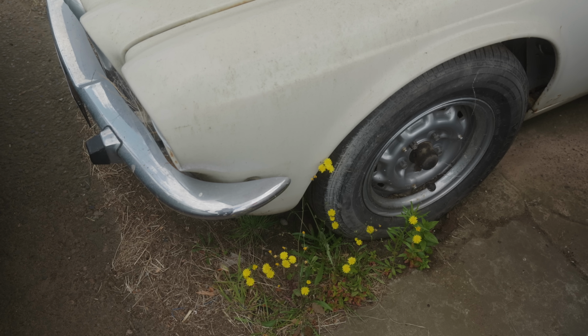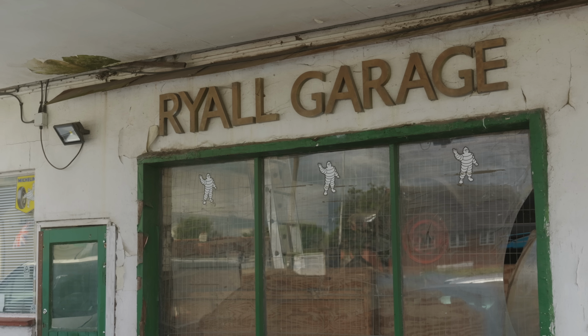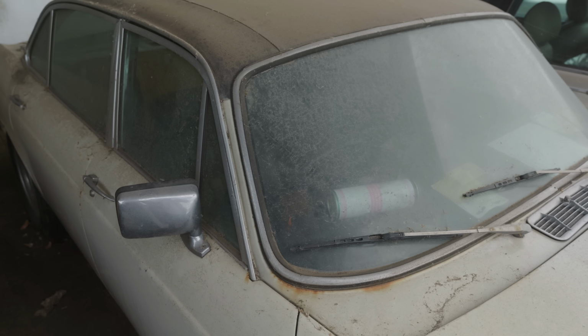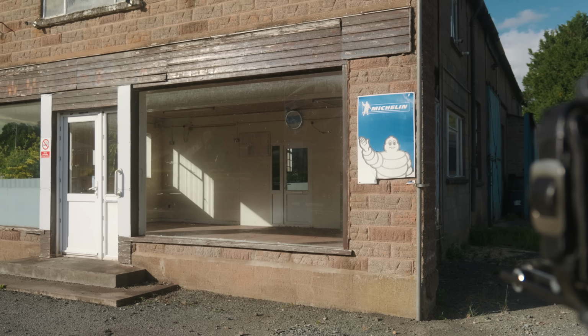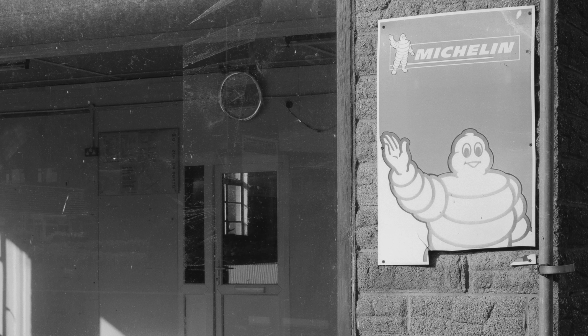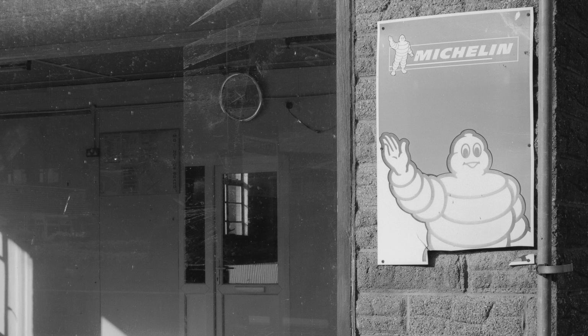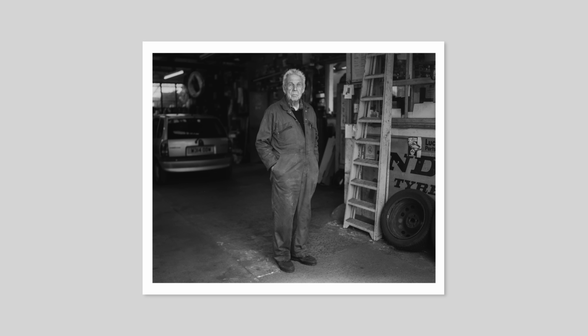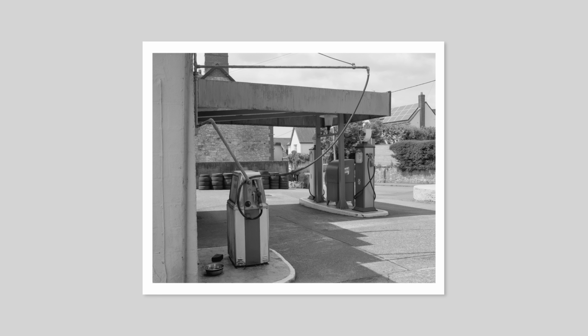So as mentioned, I've been doing a couple 4x5 videos, and for those I've been kind of touring, doing these day trips in England and in South Wales, and have ended up at a couple old garages and have made a couple of images that I'm quite happy with. And as a result, while I was looking at the images on the computer after these trips, it's made me realize that, again, over the past few years, I've actually been documenting these old service stations and auto garages and just these places and establishments that have a certain character to them and that are kind of slowly disappearing. So we'll see where that goes.